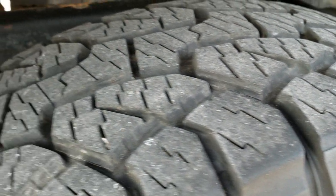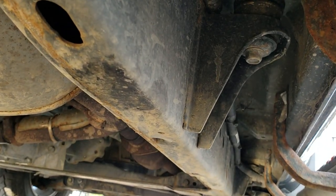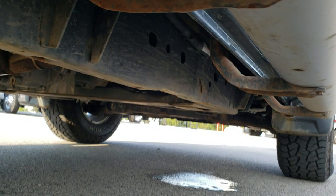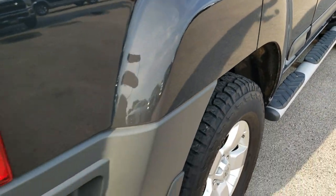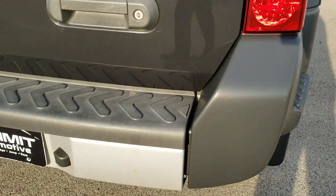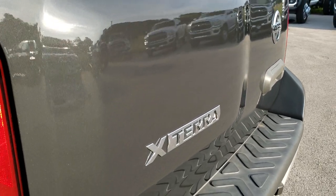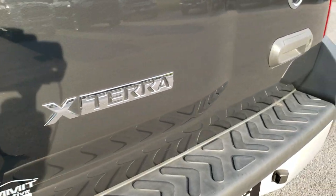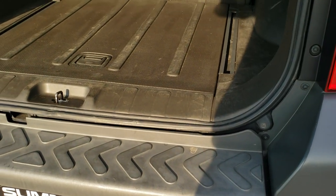Back tires have just about as much tread as the front tires. The frame and underbody are in pretty nice condition considering the mileage on it, and underneath it's in really nice condition as well. No major corrosion — just a little bit on those step bar braces but other than that very, very nice. As you come around to the back of the vehicle, the rear bumper is in nice shape as well. The rear gate is in excellent shape. You get a really good idea of that Night Armor metallic paint, and it has the rear lift gate.